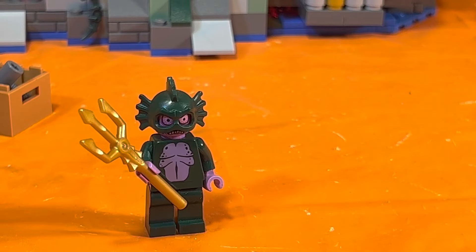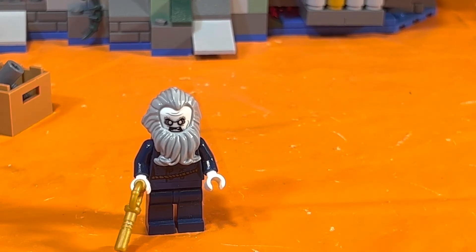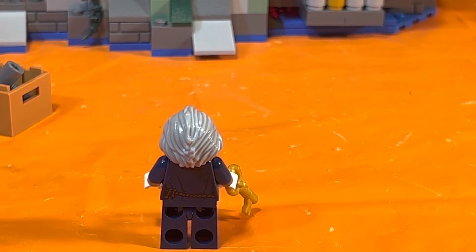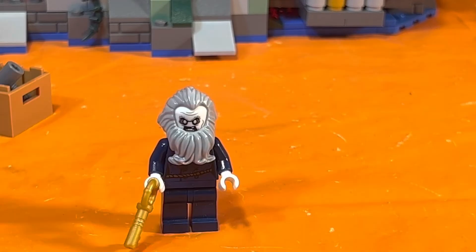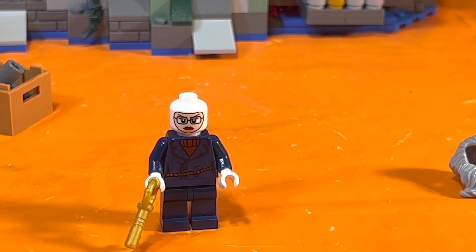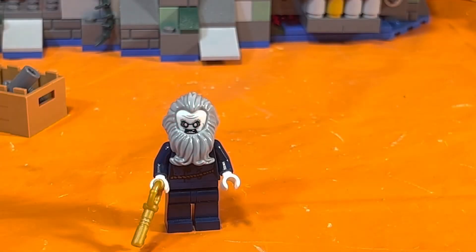Next is the lighthouse keeper. He has a glow-in-the-dark white face with evil eyes and an evil grin, carrying a gold key. His chest has a rope wrapping around it with jacket buttons, and he has a beautiful gray beard headpiece. The backside has creases in the jacket and a rope belt. Interestingly, when you turn his head around he is unmasked to be a woman — I didn't know that until I built the set, which I found absolutely brilliant. His head glows in the dark, making him a unique figure to this set.